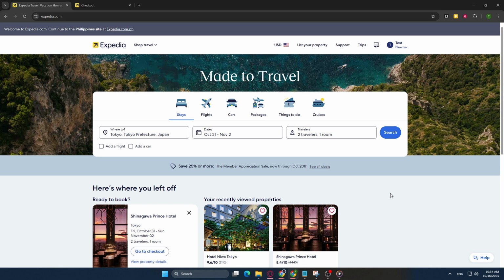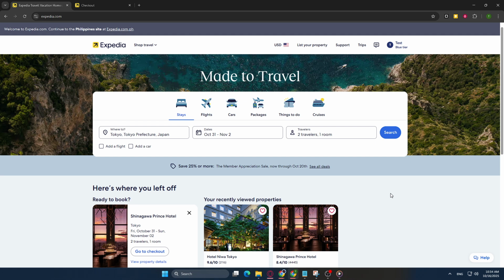First, we'll need to open up a trusted web browser on your device and head over to the Expedia website. Now, Expedia is your go-to platform for all things travel related, from booking flights and hotels to browsing exciting travel packages. It's very user-friendly, which makes it our perfect partner for this task.